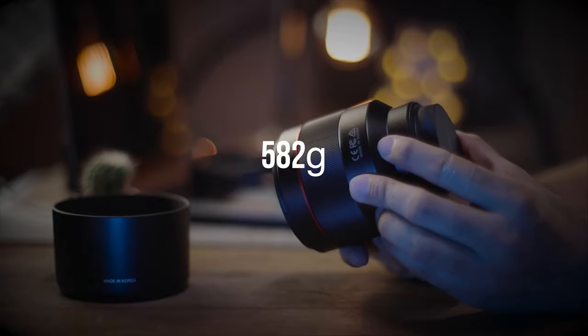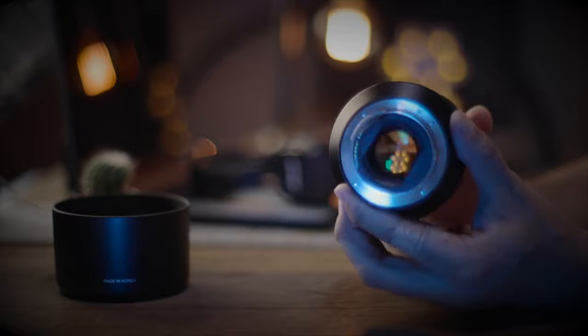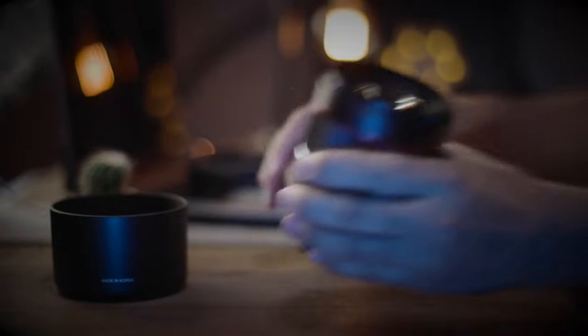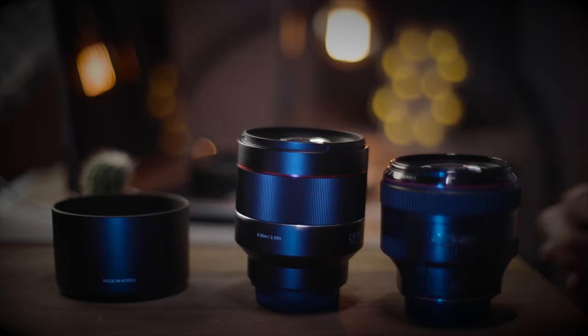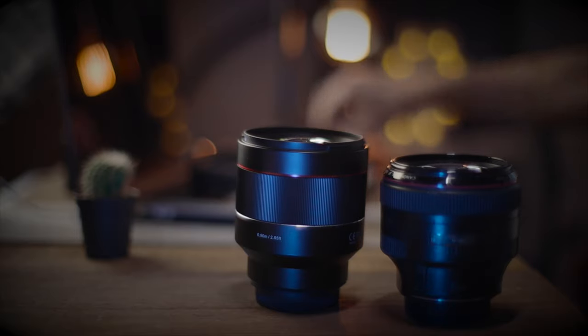Okay, so the first thing that struck me when I held the Samyang 85 1.4 was definitely its weight. Because when you look at it, the first assumption that comes across your mind just looking at that girth is definitely that this lens is going to weigh a ton. But I was really pleasantly surprised to find out that this lens really is light for what it is. I mean, the Canon 85 1.2 compared to this is just a totally different beast. The Canon weighs a ton compared to this.